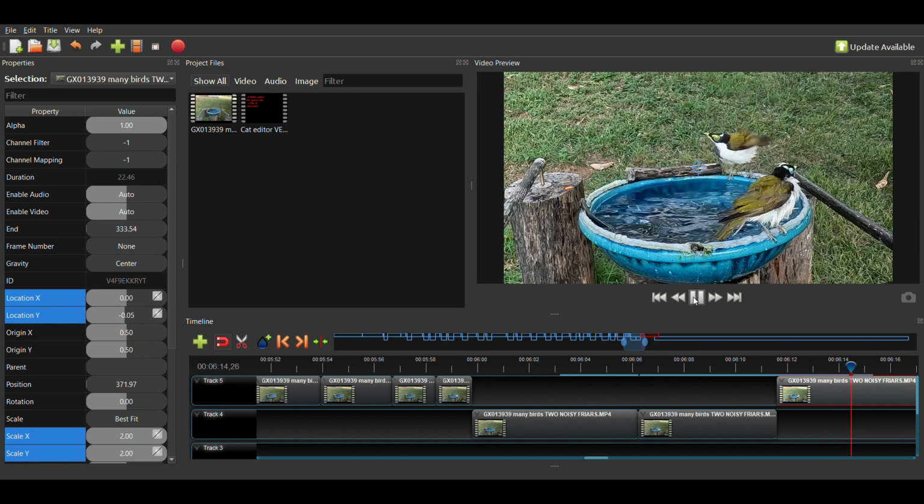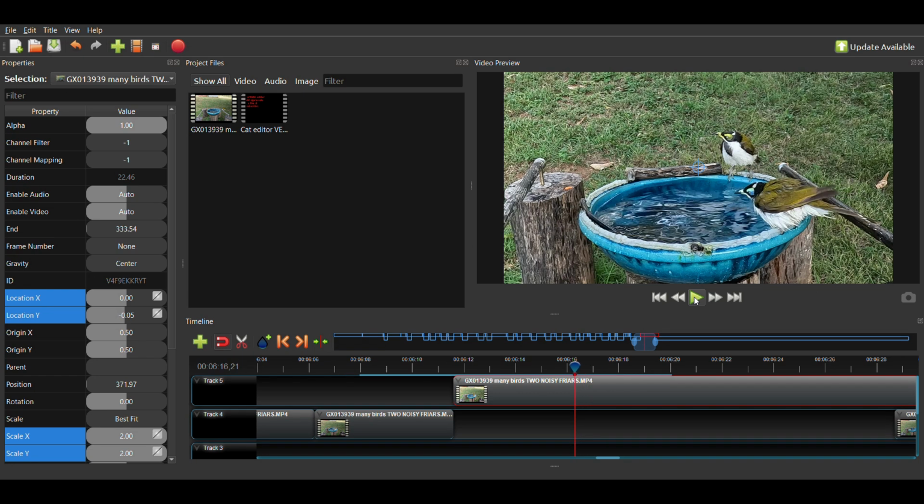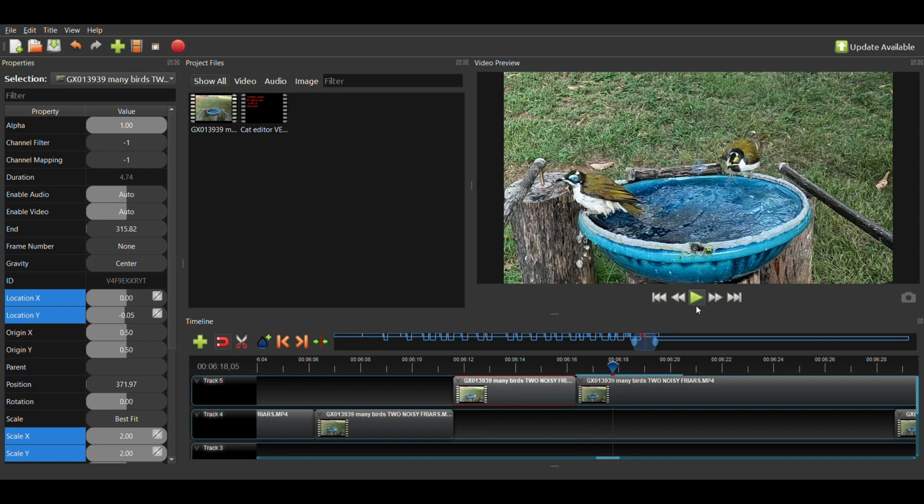False start. This is so much faster, this fully zoomed in, just seamlessly putting the clips together than tracking birds around.